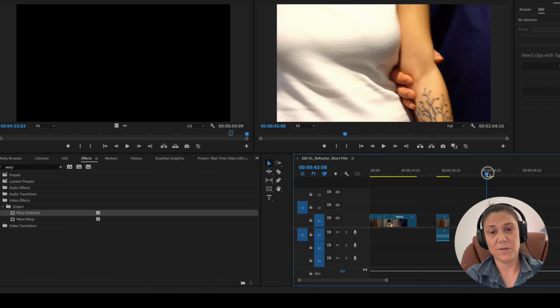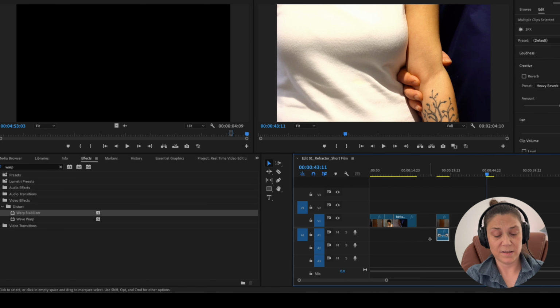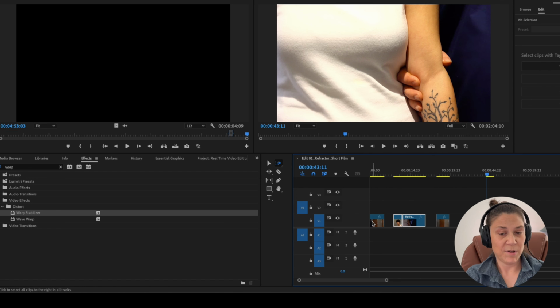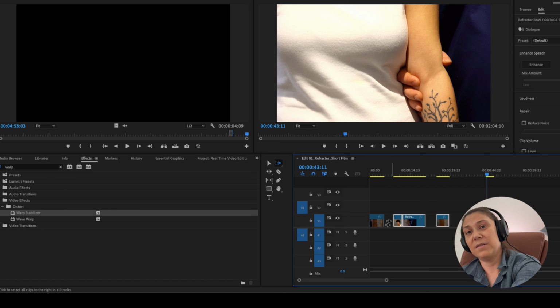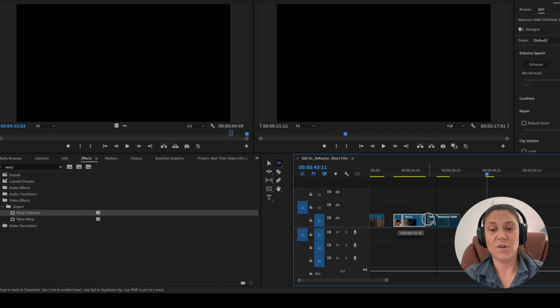So I think I'm going to do the arm drag before her face, just to really set that mood. Press Control A and that will take everything over on the right and move it all at once.